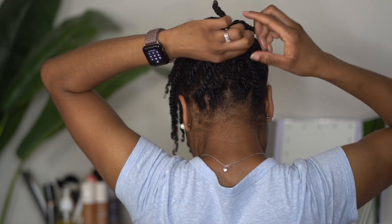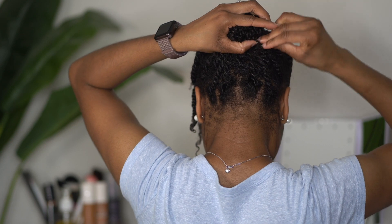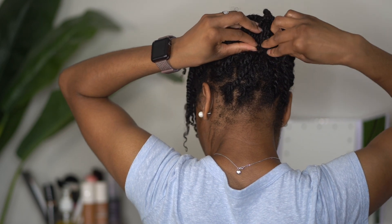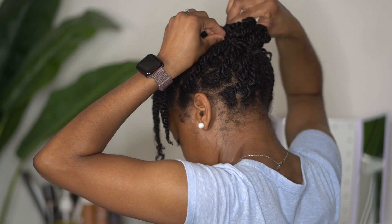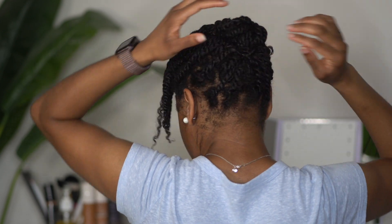Once the hair is in a ponytail, you're going to fold those twists over to cover up the elastic and add bobby pins to create a very small bun. It is okay if some pieces stick out — any hair strands not quite folded over you will be able to tuck at the end. Now take those three flat twists and bring them over into a little crisscross action, pinning them into the bun to give the illusion that they are inside the bun as well.